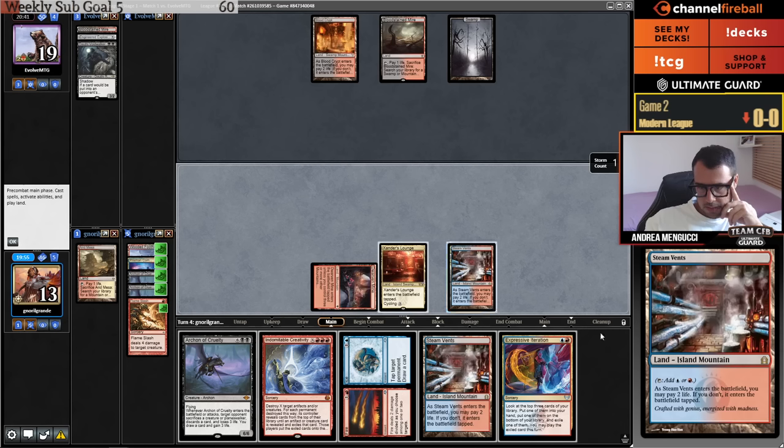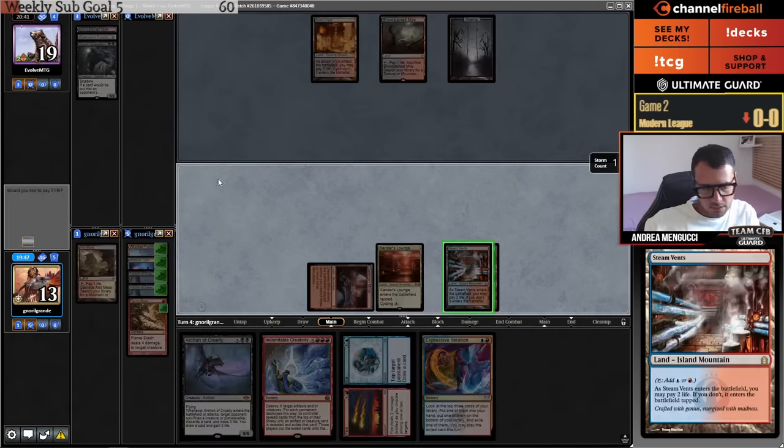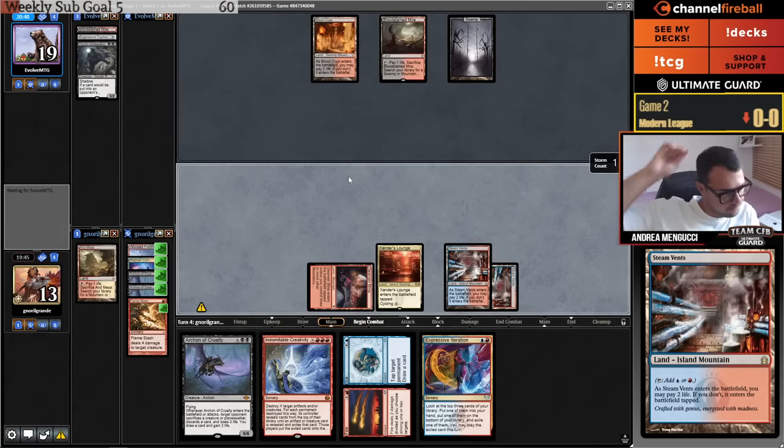Okay, so my opponent could Archcast Grief. I may want to go Iteration here. I think they will Archcast Grief, so I'm just gonna ice their land.